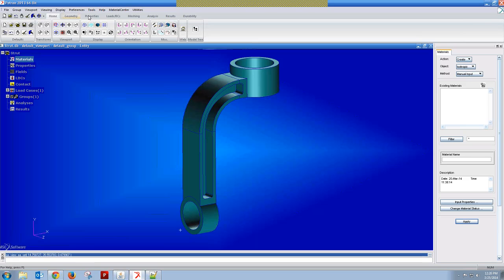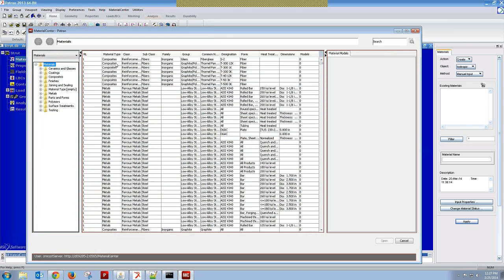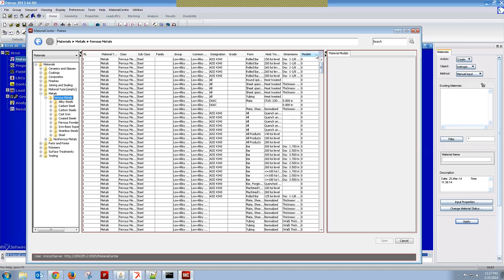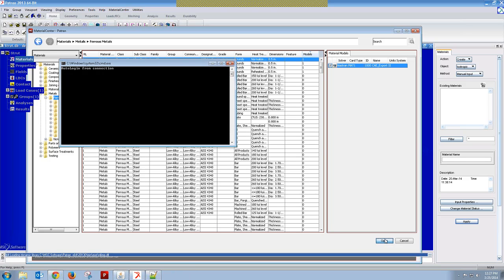Going into Patran, the first thing you'll notice is we have a MaterialCenter tab, very much like the Excel plugin. So as I've mentioned earlier, the auto login will take over as soon as you've put in your information the first time. So I don't need to log in again. So going in here, I can immediately go and export my material card directly into Patran. And again, the same interface applies. You are able to search in the exact same fashion and apply the same filters.